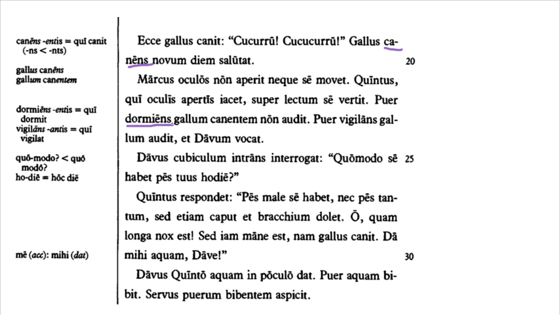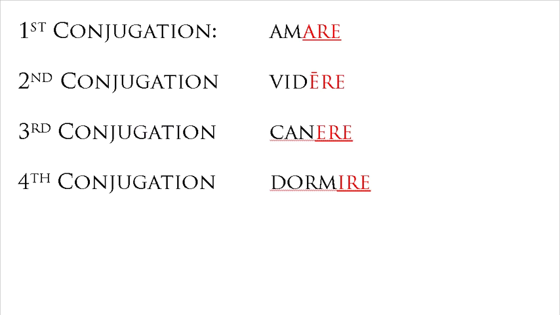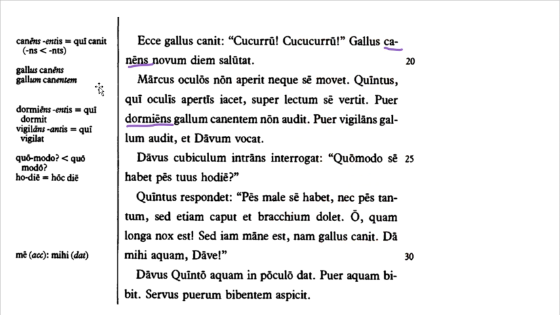All right. Now this one, if you go back here, take a look at your fourth conjugation verb dormire. All you're doing is taking off that re and adding the participle endings to that. It's going to be exactly the same thing you did for amans. So go take a look at dormiens. Puer dormiens. Notice here, Lingua Latina is going to tell you that dormiens is qui dormit, someone who sleeps.